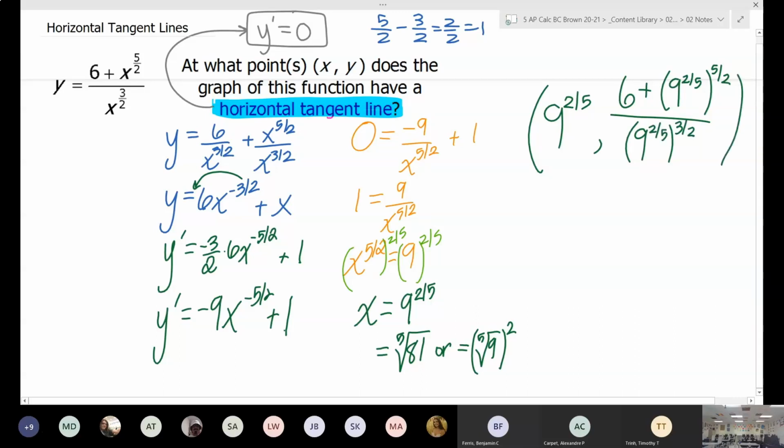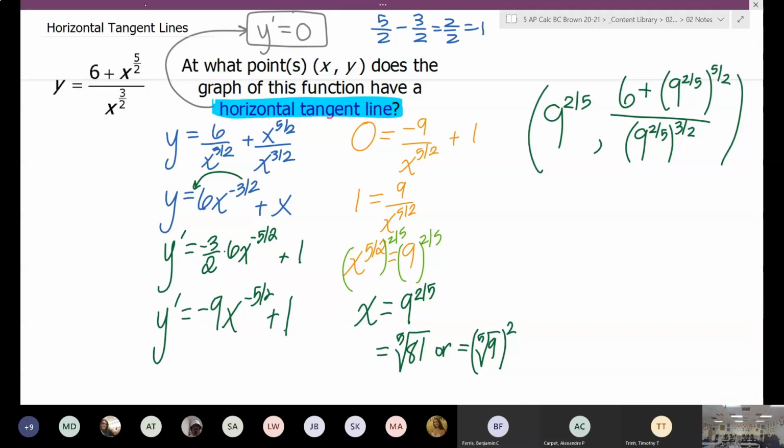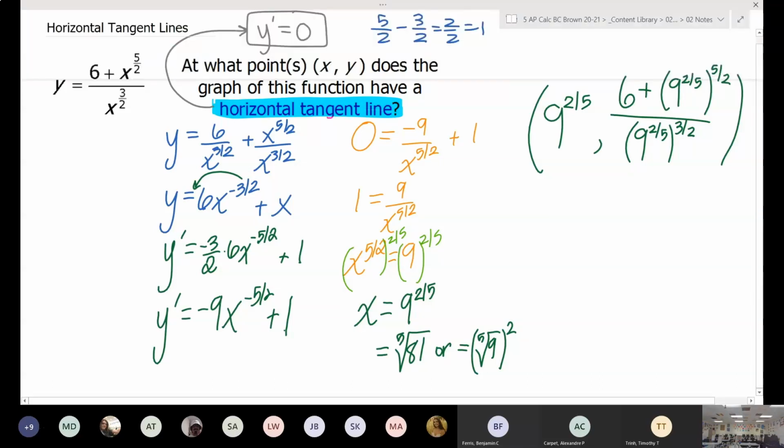If you left your answer like that on a test or a quiz, I would honestly give that full credit. On the AP exam, this is probably going to be a multiple choice question though, so you do want to make sure you have the skills to simplify it. This one simplifies somewhat nicely.